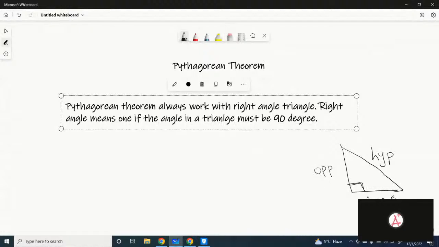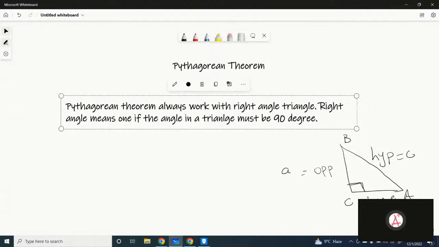For example, take this triangle ABC. The side that is in front of the right angle, you can represent it with a small c. You have A, so the side opposite to A you can represent with a small a, and here is the angle B, and the side that is in front of angle B you can write as a small b.